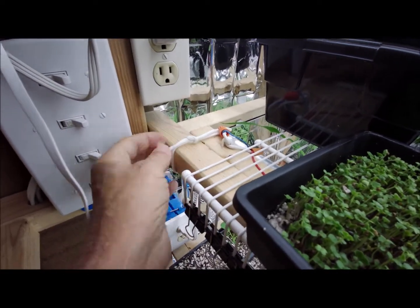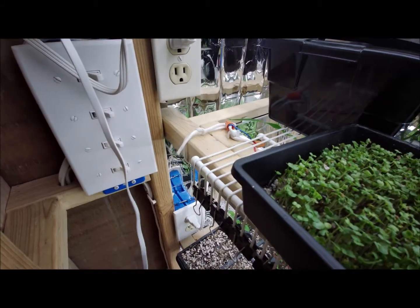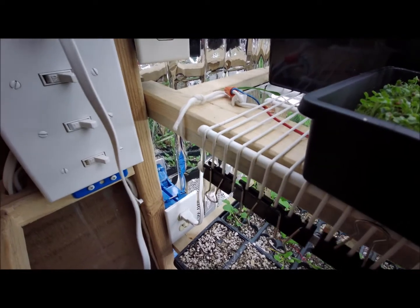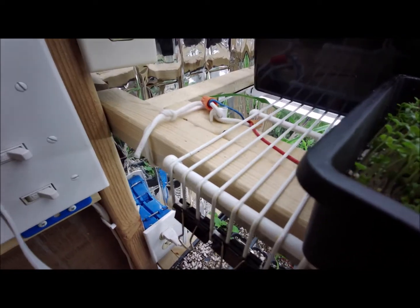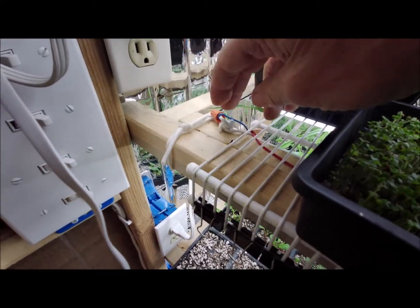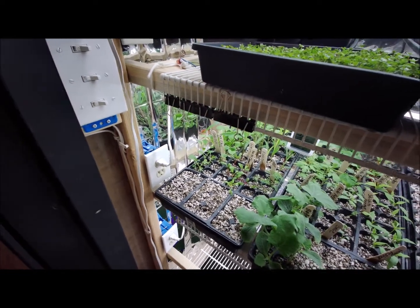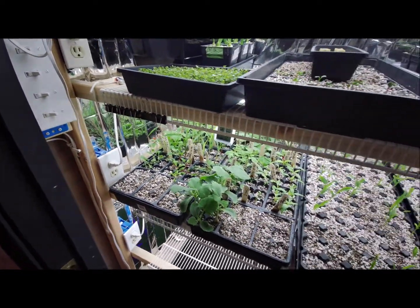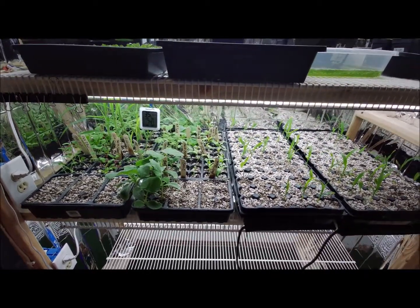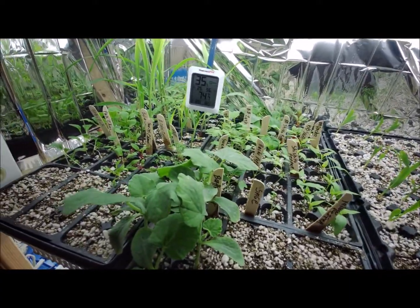I'm using paracord right now, and have these tied up in their uppermost position. If I want to drop that light down lower, I can just shorten or lengthen the amount of paracord that I have holding that and drop it down as far as I want. I use chains on it, but I found that even with it set right where it is, my plants aren't getting long and leggy that bad.